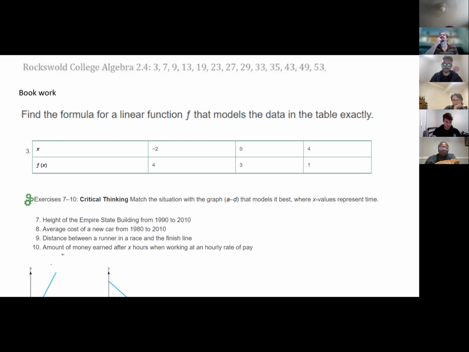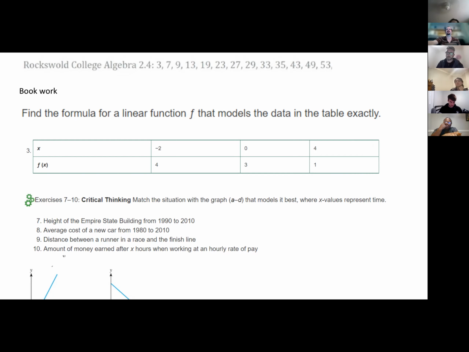Group 1: Fidel, Leslie, Michael, Vanessa. How far did you get? Did you get through these? I got halfway up to 13. I'm not sure about number 3. Someone else knows. Okay.